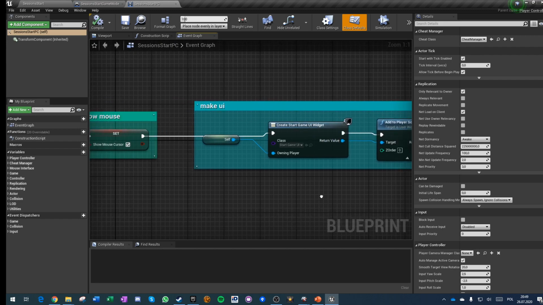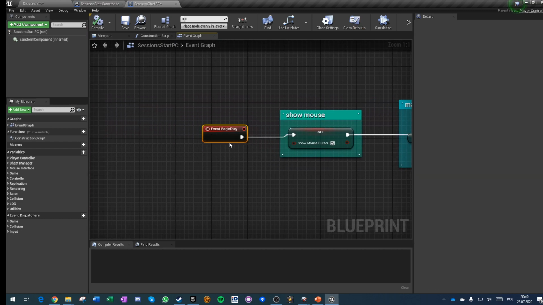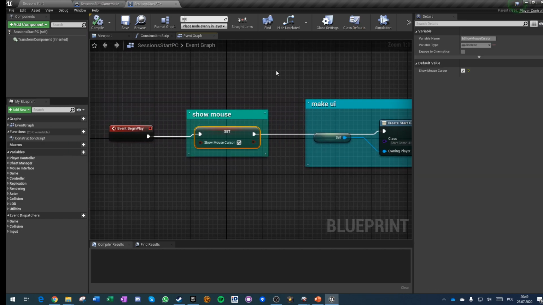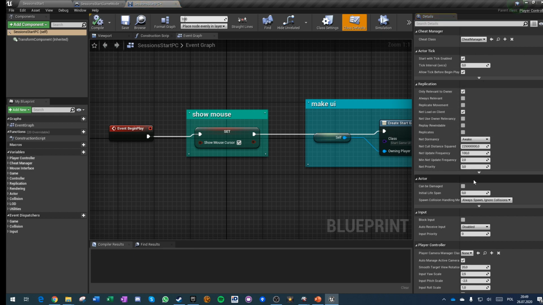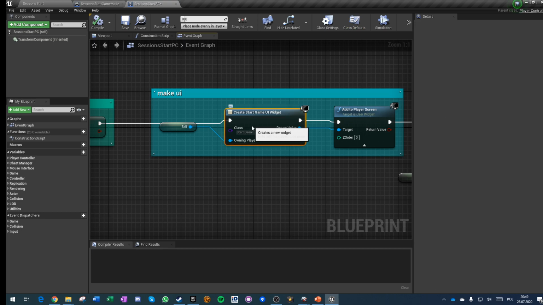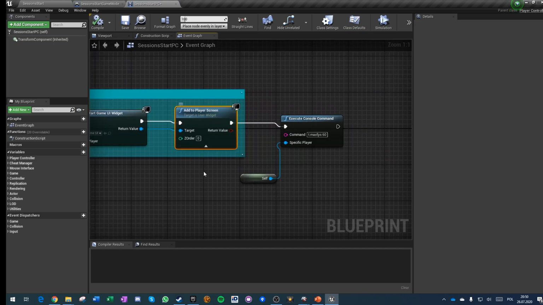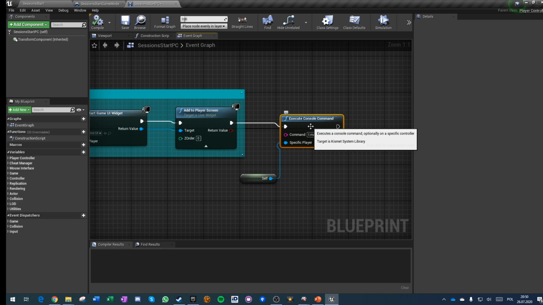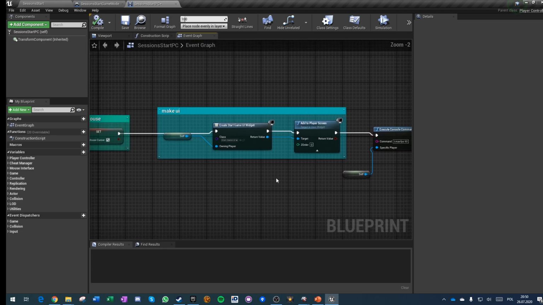What this player controller does on begin play, just in case we forgot to set it up in the default values, is show the mouse cursor, create a widget, and add this widget to our screen. Then we execute a command to cap our FPS at 60, because we will be running multiple windows and I don't want my graphics card to boil when running 4 instances of the game.